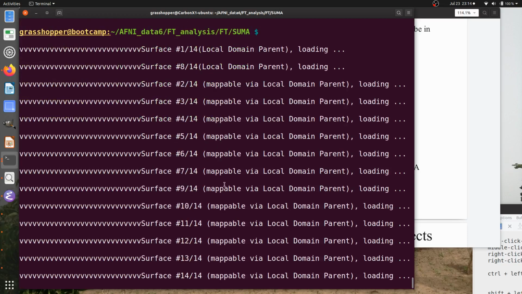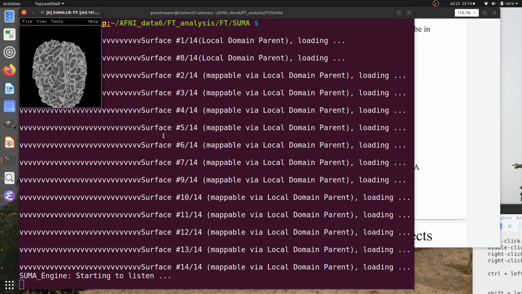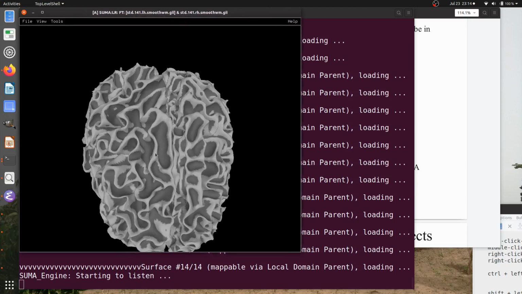And when you use SUMA, there will be a lot of output text in your terminal, and sometimes it can be useful. It will tell you if you've successfully done some task with a button push, you'll see some message in the terminal, and that could be useful just to keep tabs on what you're doing. So that's just something to note. Okay. For the moment, let's just look at SUMA here. And again, as with the AFNI GUI, there's a lot of key presses and things you can do with a mouse, button pushes and things like this to investigate your data.